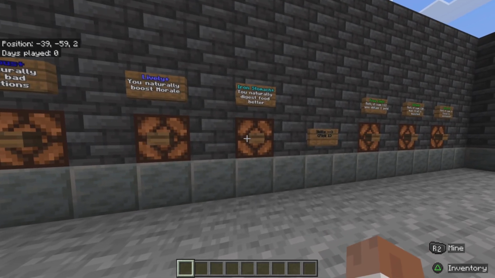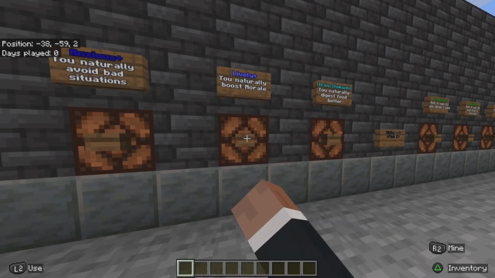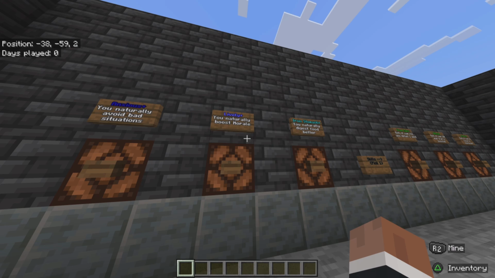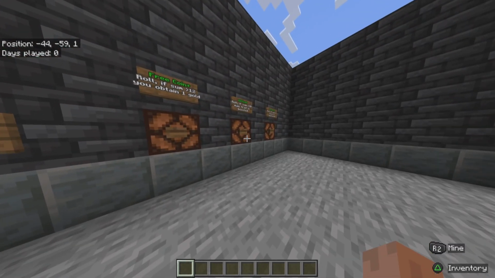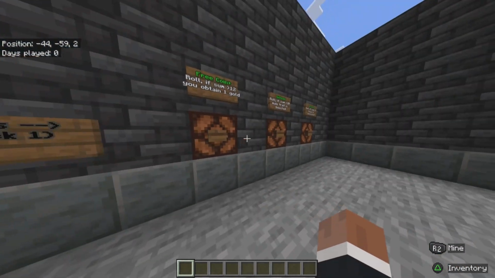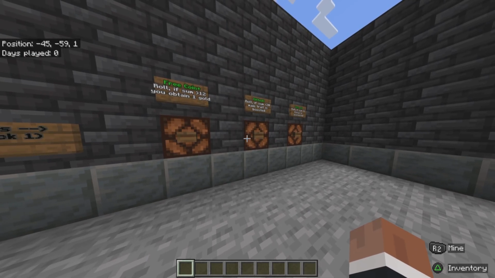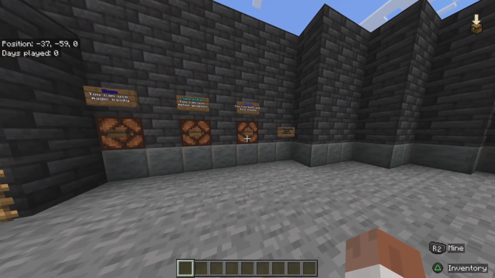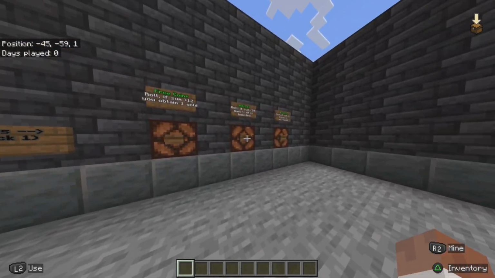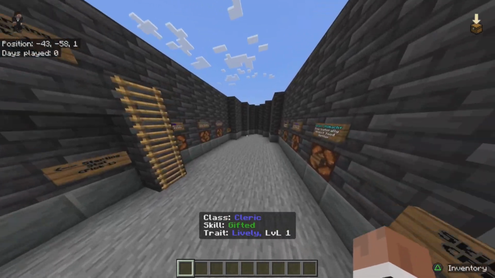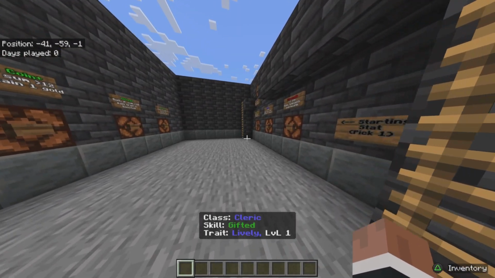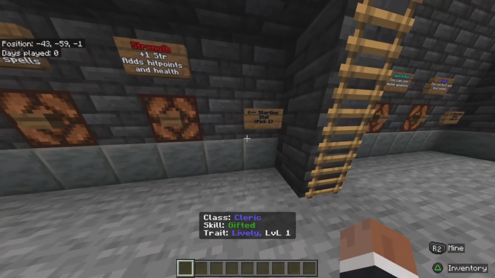And my trait, I don't know, I want to be lively, which boosts morale, a stat, just different quality of life and game features. And so now I go to my skill. What skill do I want? Noted, this is a D&D style game. So I have lively, I boost morale, I'm a cleric and I can buff and heal people, so I'm probably going to want gifted. So now you can see I have a class, a skill, and a trait. And now I can pick what starting stat I want.